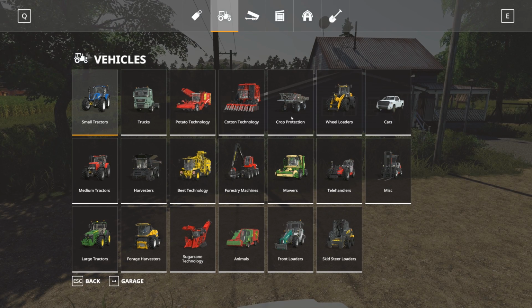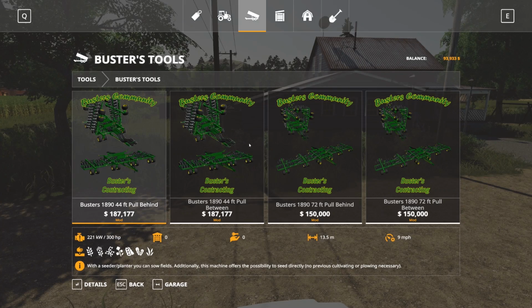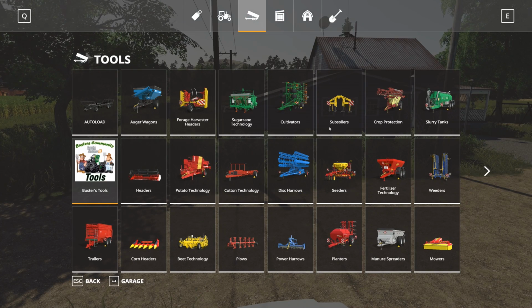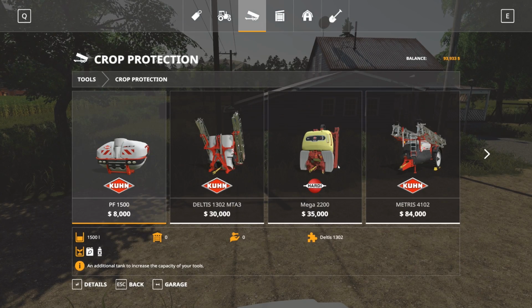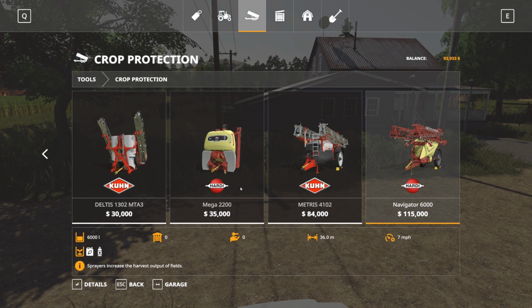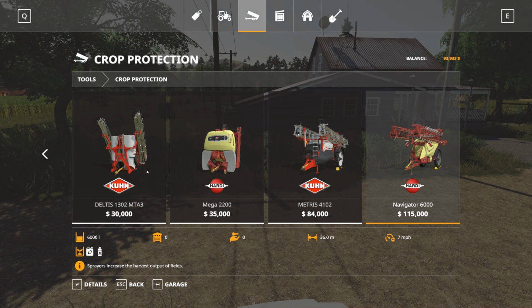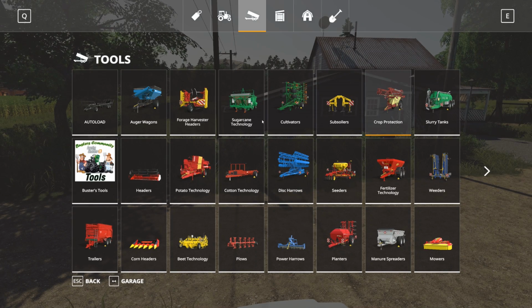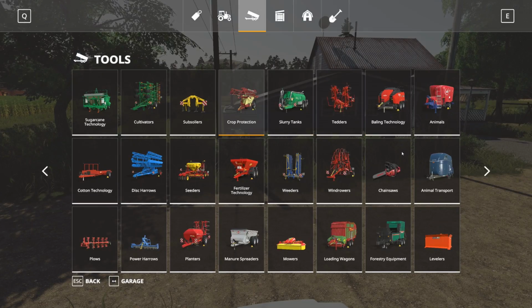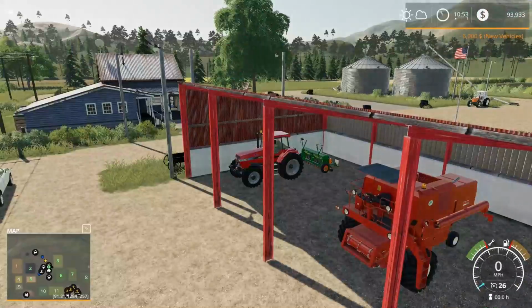I don't think we have anything for crop protection and/or fertilizing. So let's get some stuff for some fertilization. Buster tools. Oh, he's got some large stuff in here. We don't want that. So crop protection. Oh boy, additional tank. That's just a straight up sprayer. Even the 21 meters is a little bit overkill for us. So I'll go and try and find some smaller sprayers, guys. Don't you worry.